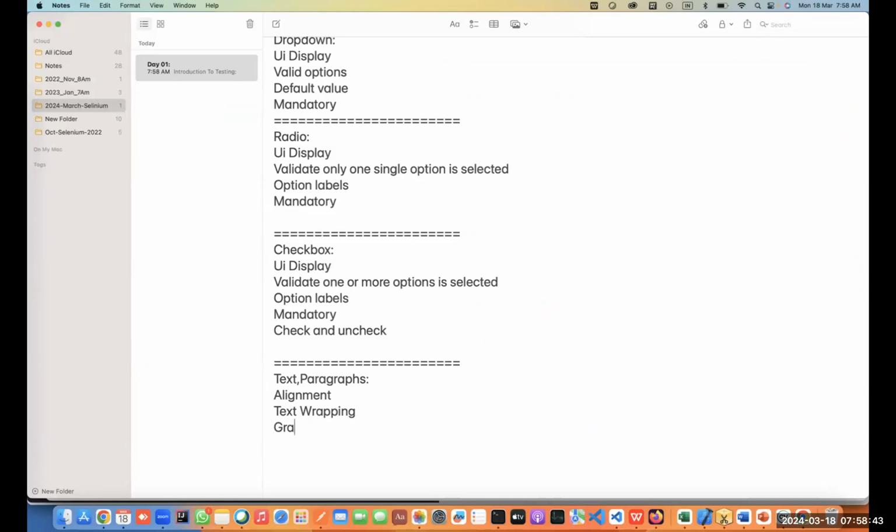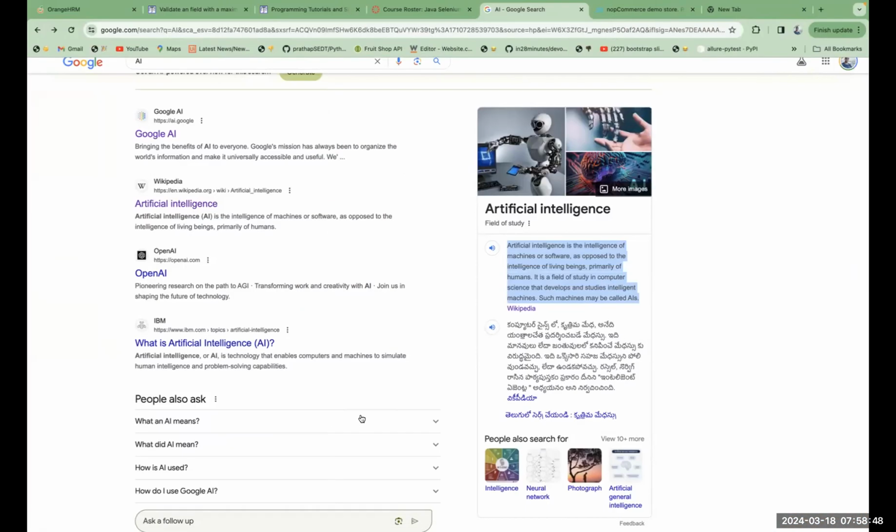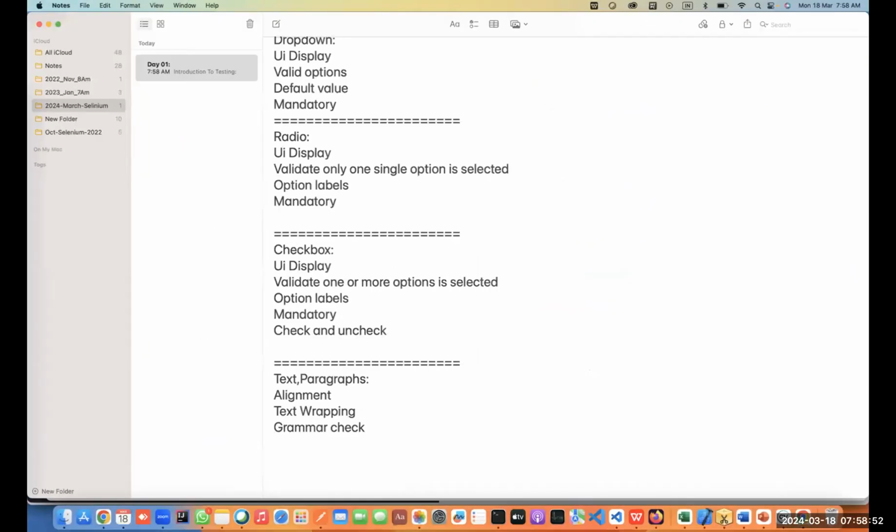Next one is you have to check for grammar. There should not be any spelling mistakes. Space check. For example, you have to validate the field name as username, but here there is no space available. You have to give a space.